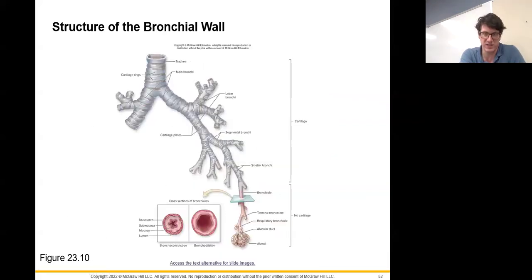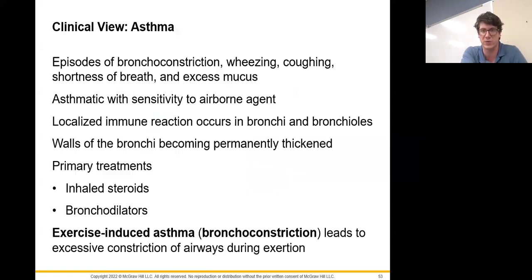All right, so now we've got down into the bronchial walls. We're going to get down into those bronchioles, at which point we are no longer going to be covered in cartilage, which means we are no longer held open by cartilage. Now we are held open by muscle, okay? Which means we can now control these, okay? We can constrict these to constrict airflow into particular places, or we can dilate them to allow lots of airflow. So we're now getting into the places where we can control it.